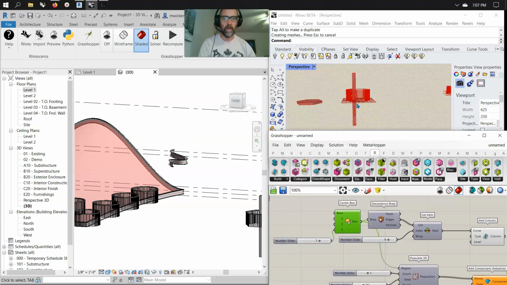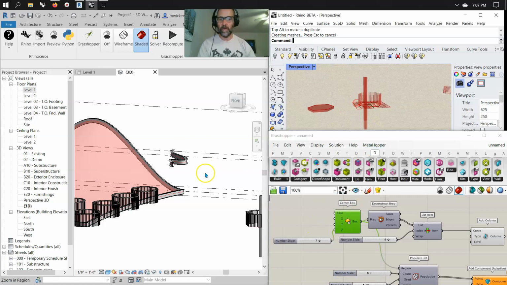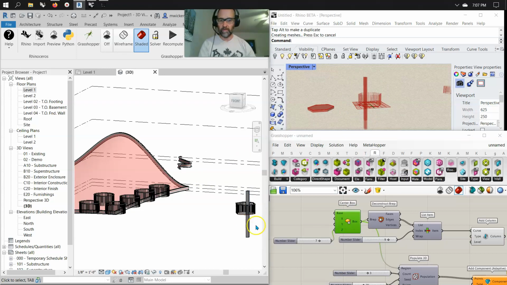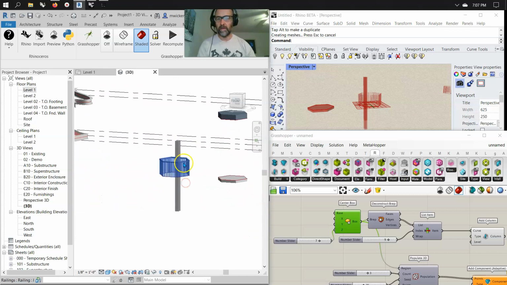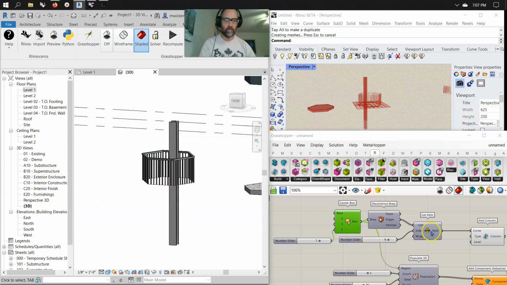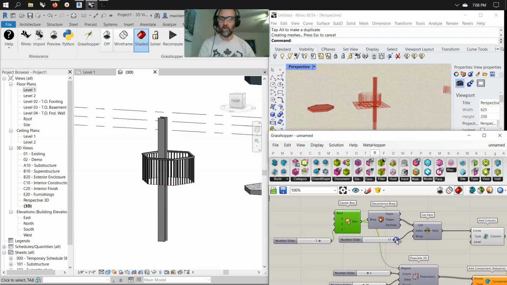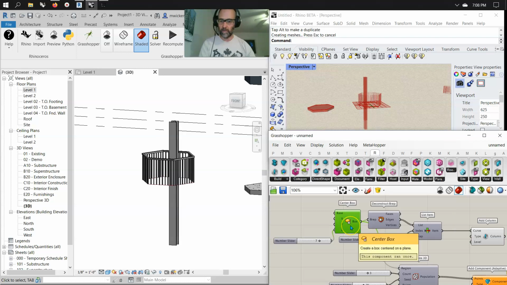We have a nice little I-beam that's dancing off of, if I go here, right here in Revit, and you'll see that I-beam will work off of a list item. So I took the box, I checked the edges. There's 0 through 11 edges, so that's 12 edges. And the last 4 are the vertical ones, so I can dance that around on that box. If you don't believe me, I can hold this one down and have a look at that.